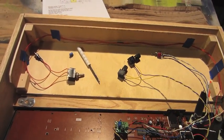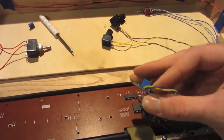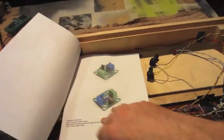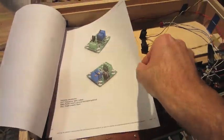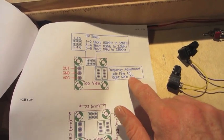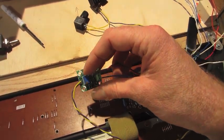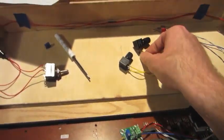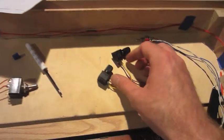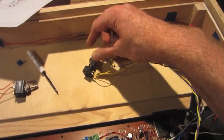Got the oscillator module all wired up and working well. I decided just to completely remove one of the original trim pots. The paperwork that it had showed the left as a fine adjustment, the right is the main adjustment. So I ended up taking out the right, the main adjustment, which was a 1 meg, which was perfect because the parts I had were 1 meg and 50K. So I replaced it with a 1 meg and 50K there. So I have a main adjustment and a fine.